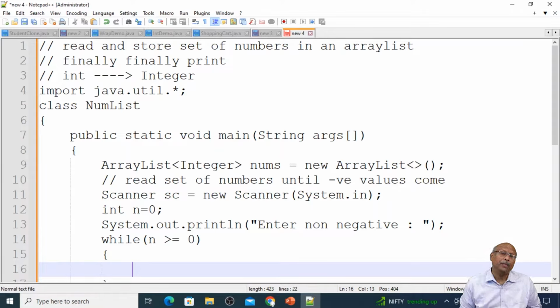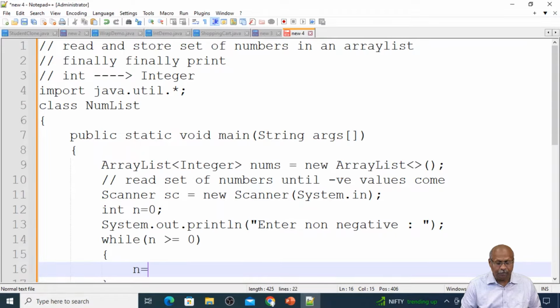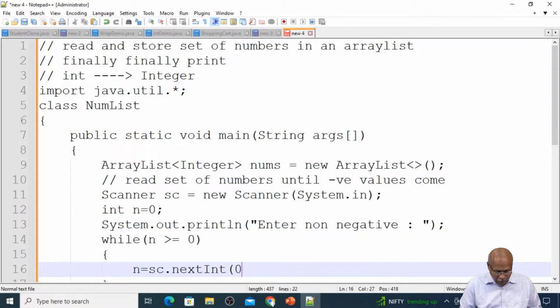How to create object form? To create an object for a primitive data, you have to depend on the wrapper class. So now I want to read integer data and convert it into an Integer object with the help of the Integer class. So n is my number, n equal to sc.nextInt. So now here I am reading.